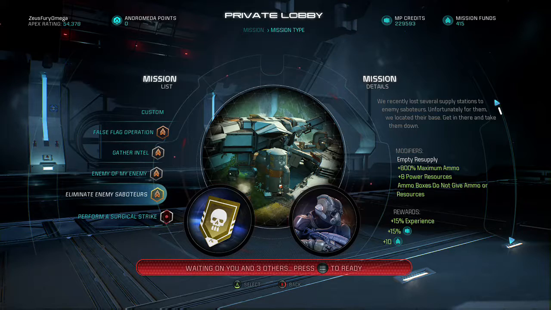This is your operator Zeus Fury Omega reporting for duty, and today's daily mission is Eliminate Enemy Saboteur on Gold, once again returning to Firebase Aqua, and we're taking on the Outlaws. So let's check out those mission details for this multiplayer match.